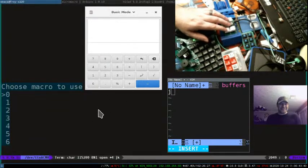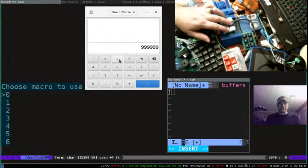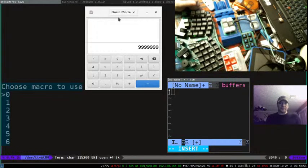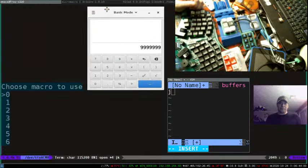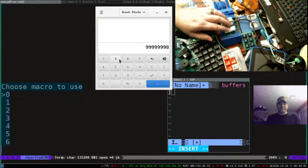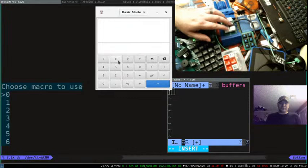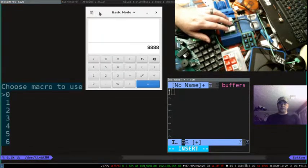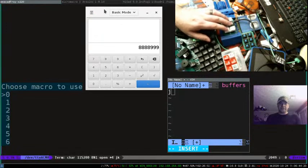So we've got our nines there, 9999999. Now, the important thing to remember is this macro movement, this mouse movement, is only relative to this computer and the clicking portion. So if I were to take that 9 position and move it over a little bit and then run the macro, I'm now clicking 8. So if you've got windows that load in different locations, then you're going to have a difficult time. But now we're pressing 8. Let's just go back to 9 just in order to keep things the same here.